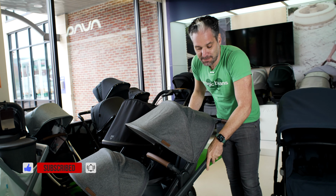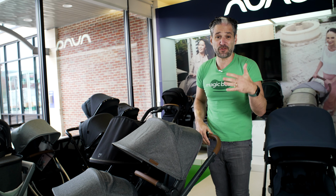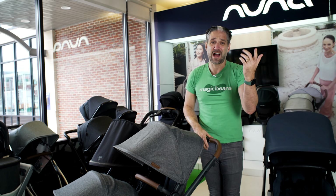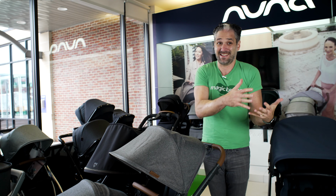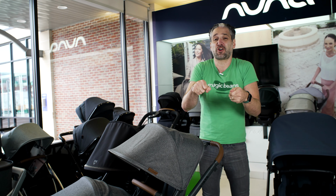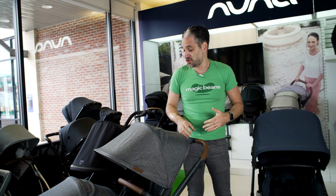Also, there's great suspension. You should look and make sure that there is suspension in your stroller, because if there isn't, you're gonna feel every bounce and every bump on the ground. I was at a fall festival the other day and saw all these strollers that didn't have suspension, and the parents and the caregivers were pushing around their kids in these strollers, and they looked absolutely miserable. So definitely look at quality of construction.